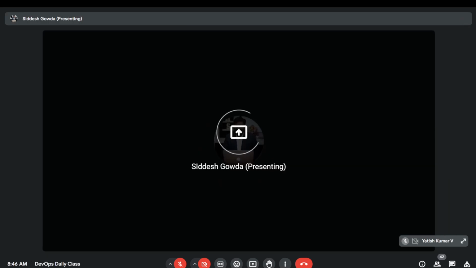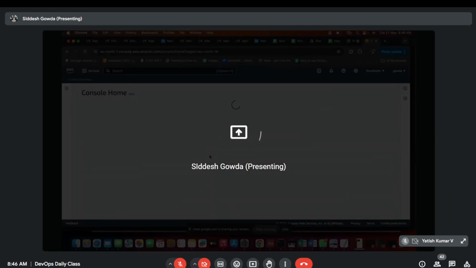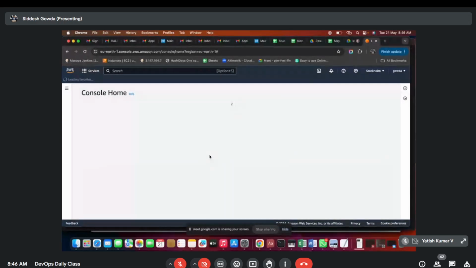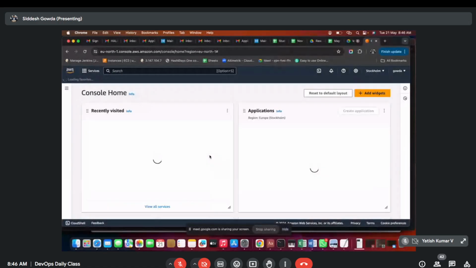Once you log in, you are able to see this kind of console. Clear with this part, creation of the AWS account?